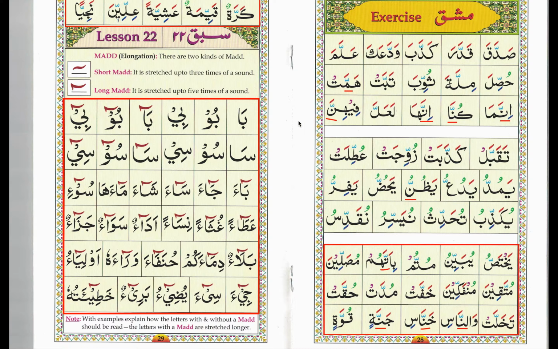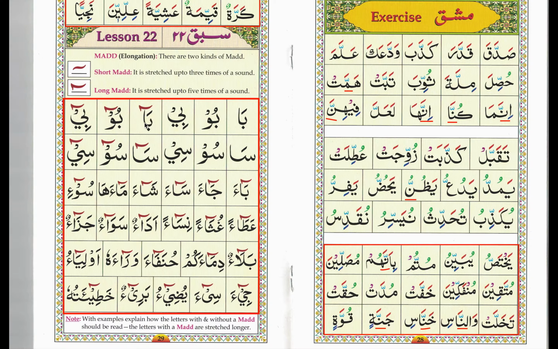So like we said, if you look over here, just as an example, this is a ba with 1 alif, so you stretch it 1 alif long. So ba. Now some say you stretch it 2 alifs long, the mud. So you'll say ba, or you can stretch it 3 alifs long, so a bit longer. Ba, or 4 alifs long. Ba, longer.